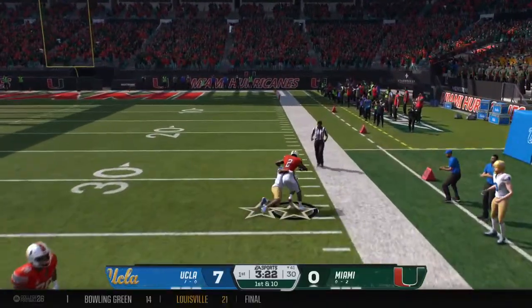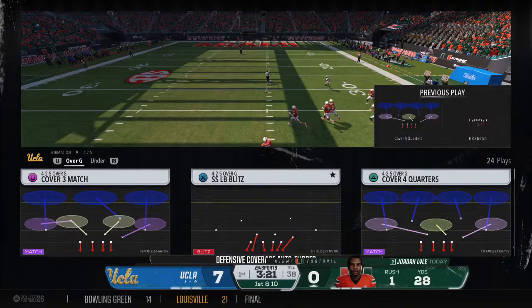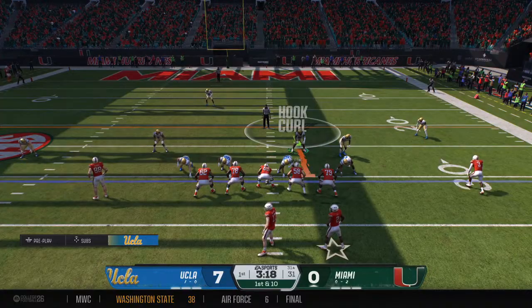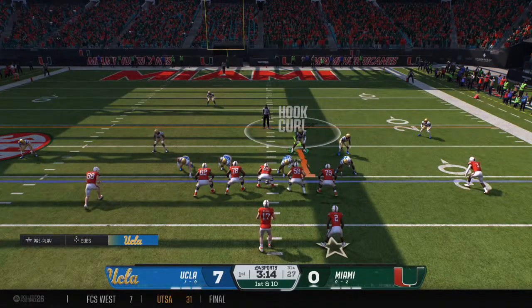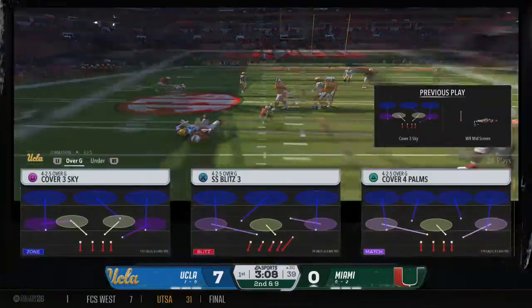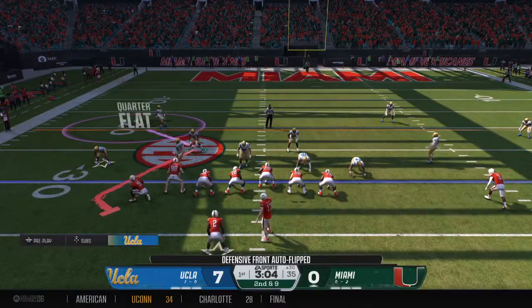There he goes. He's forced out of bounds at the 31, but that is why you keep it on the ground. The Canes will hustle to the line. And how about the running back, man? Rips off a big play. This offense creates some momentum, and what do they do? They keep their foot on the gas, right back on the football to try to keep this offense rolling. And he was fortunate not to lose yardage on that play, able to wedge it back to the line of scrimmage.